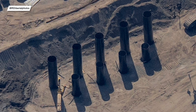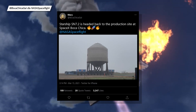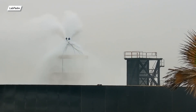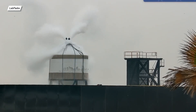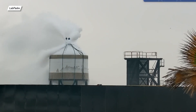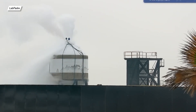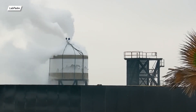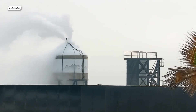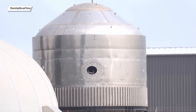The test tank known as serial number 7.2 was taken back to the manufacturing facility. SpaceX is currently using 4mm thick 304L steel for building prototypes. SN7.2 was supposed to test the max pressure that 3mm steel can withstand. During the second cryo test, one of the welds failed, causing loss of pressure. The tank was later repaired, but either SpaceX gathered enough data or the tank had a major design flaw — either way, SN7.2 was transported back to the manufacturing facility and is probably awaiting scrapping.